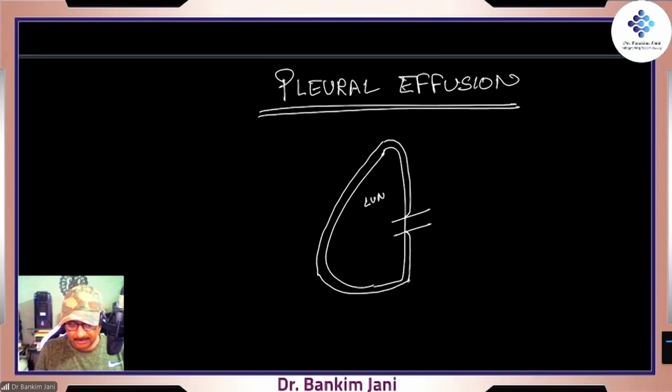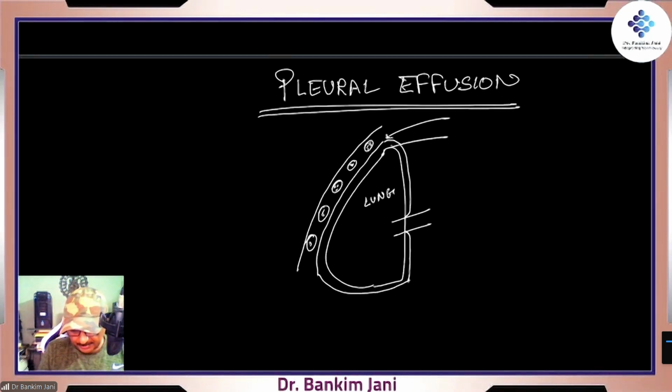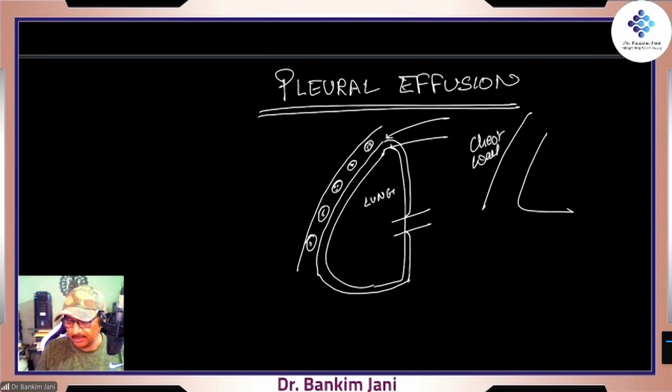So here is the lung. Over here, this one, is our chest wall, right? You can say that these are the cut ends of the ribs. If we zoom in slightly, here is the lung tissue. Then this is a layer. This is the chest wall. Correct? This is the lung. So the lining present over here, on the lung, is called the visceral pleura.